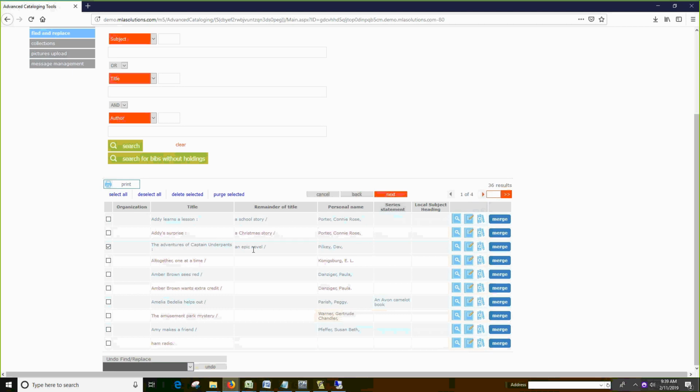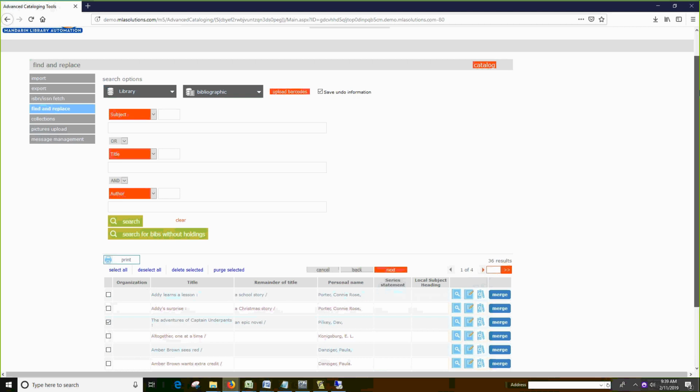And this is the only area, by the way, where you can purge directly. Usually, for example, in cataloging or circulation, you have to delete the book before you can purge it. But here, you can purge it directly. You don't have to delete it first. And you can only purge records that don't have an open transaction. If any record has an open transaction, then the record cannot be purged.